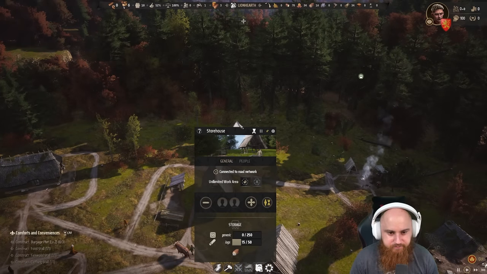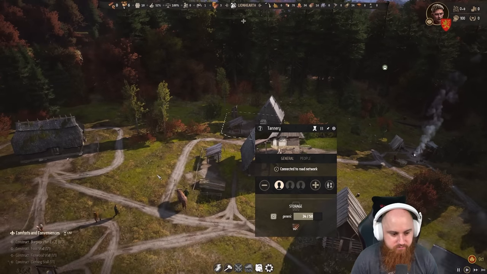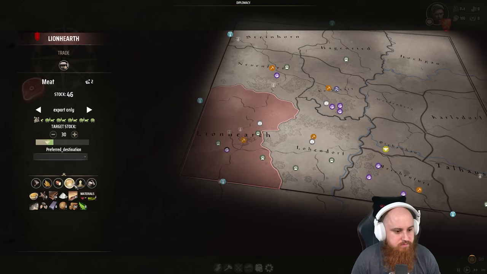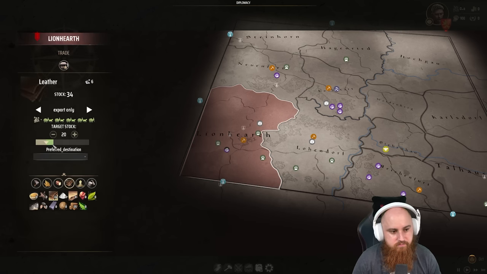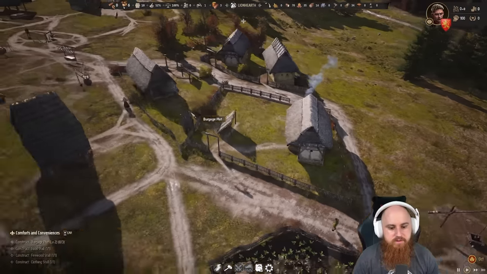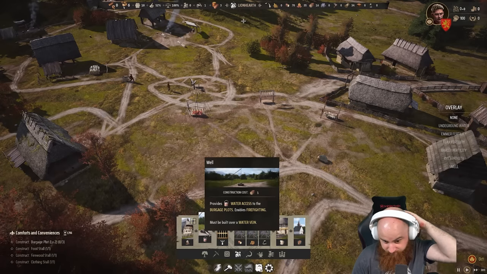Have we got any, the tannery done? Oh, we've got loads of leather. Maybe I could trade leather as well. Export it. I don't actually know if trading's kind of working as such. I don't know if we need to build a market, a trade post. We've got the market area.